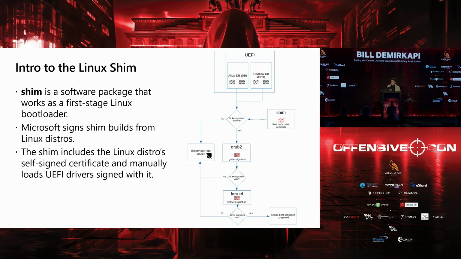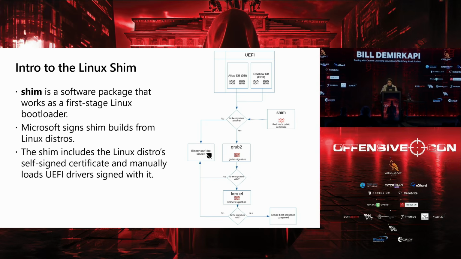You can see a diagram on the right from Red Hat, which kind of shows the flow of how this works. So the Shim has, again, embedded vendor certificates, let's say Red Hat. You provide it a grub2 image, and it'll verify the grub image against its own set of certificates. It does not need to be signed with the UFCA. And if it has a valid certificate, it'll actually go ahead and manually map this driver in memory.